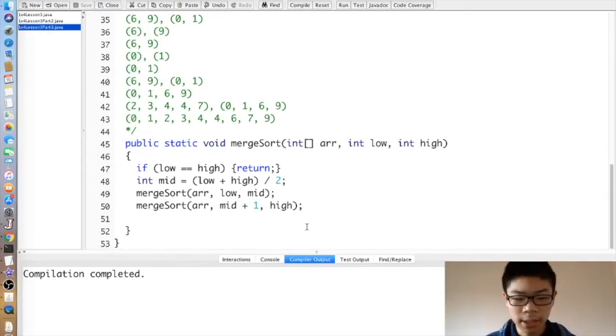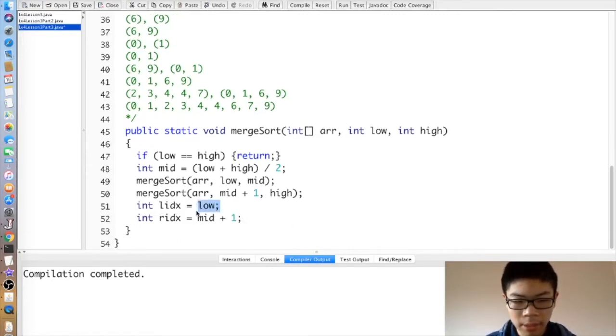For the merging process, we'll need to keep track of two indices. Let's call them leftIndex, set that one to low, and rightIndex to mid plus 1, which low and mid plus 1 are the first elements of each half of the array. We'll also need a temporary array because if we modify arr directly while we're reading it, then we'll lose information. And the size of temp should be high minus low plus 1, since that's how many elements there are from index low to index high of arr.